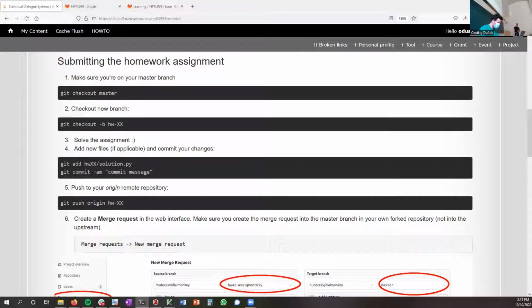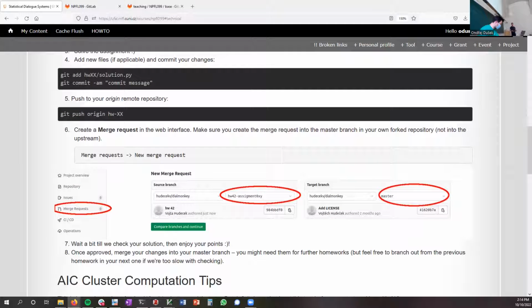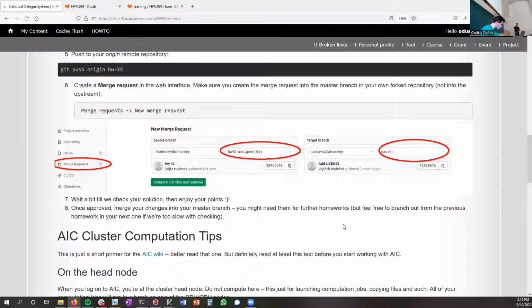Just briefly, the merge request is something used to do a code review and check the changes between two branches in Git. So once you push the changes in a different branch, you click on the menu on the GitLab website, and you create a merge request, and then you select which changes you want to compare.